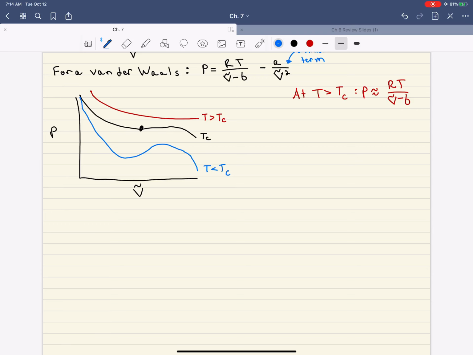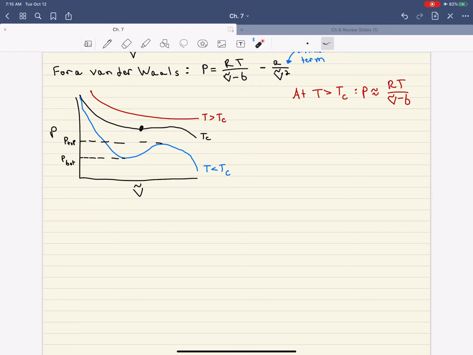All right, and so what we see are these minimum and maximum features in the curve. For the maximum in the curve here, the pressure at which that occurs, I'm just going to call that P top. And the pressure that corresponds to this minimum here, I'm going to call P bottom. I'm calling them P top and P bottom. They don't have any physical significance. I'm just calling them that because they're features in the plot, right?